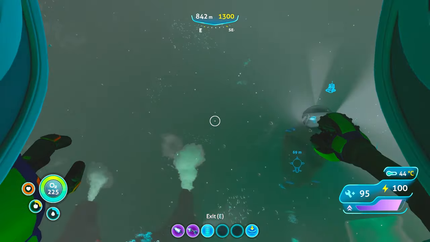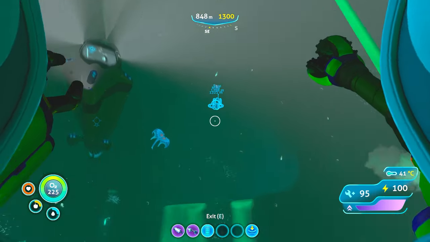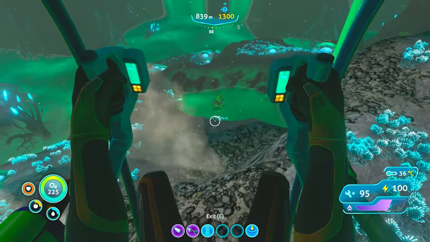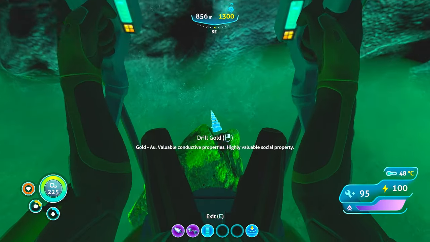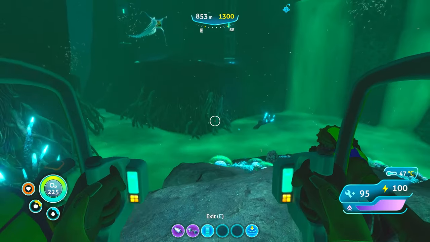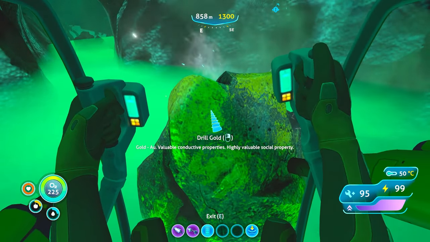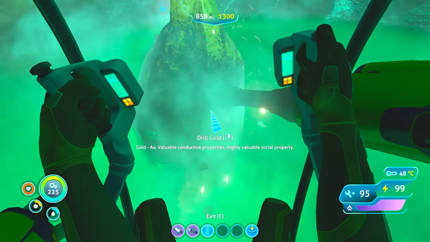Let's see, okay. So if we look from the window of the Cyclops, and it was like right over, right there, that's where it is. What is that? Gold. I could use more gold. Actually, I think I am pretty low on gold now that I think about it. I think I needed to make wiring kits, but I didn't have enough gold for it. It was gold that I needed, not copper, right?